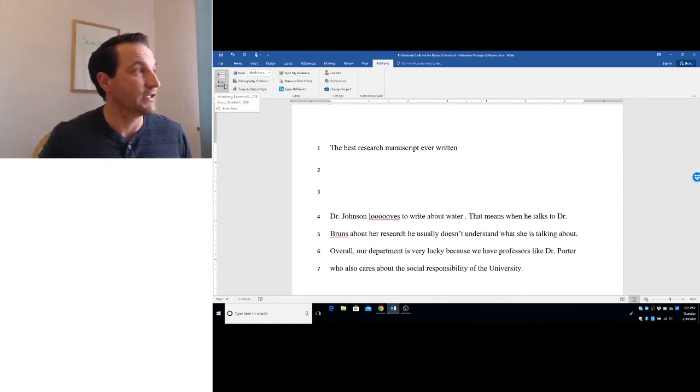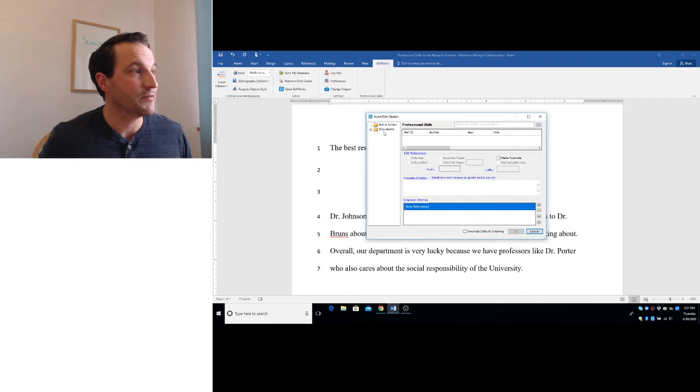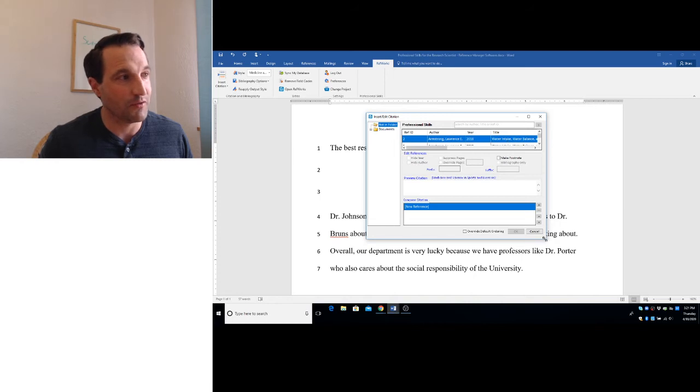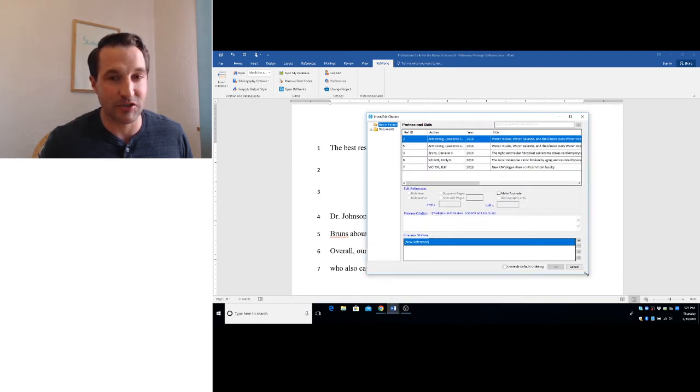I'm going to insert my first citation right here. And this is from me. So I'm going to do, this is in the not in folder. It's a little funky how this window works. It's really, really small. You can change that size just by clicking and dragging. And what we see here is it hasn't quite been updated yet, but we know it's reference number 2, and this is the Armstrong-Johnson paper, okay?